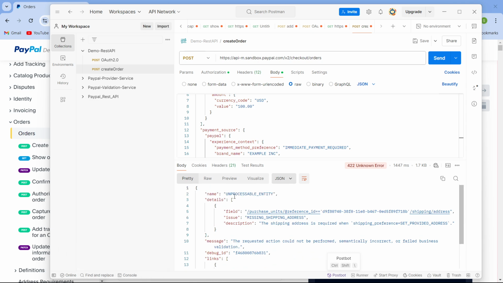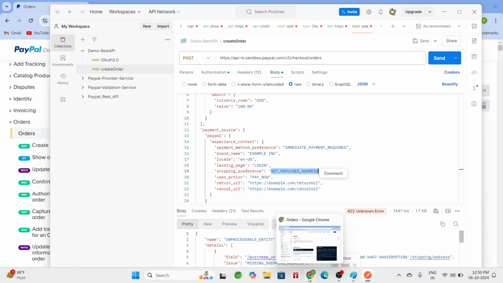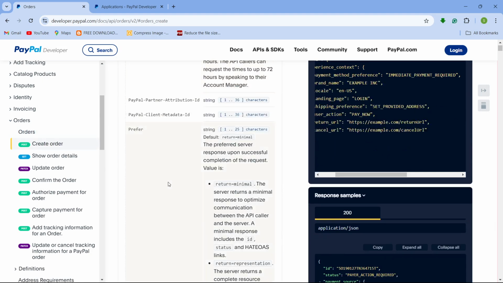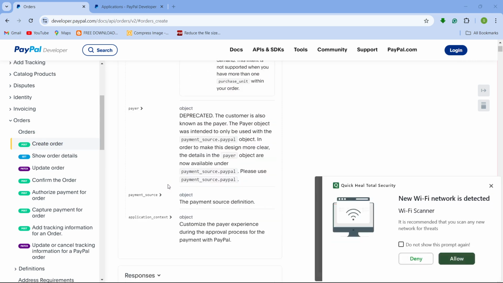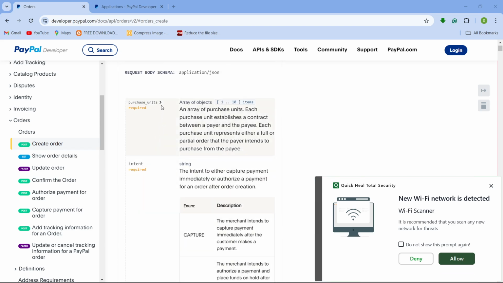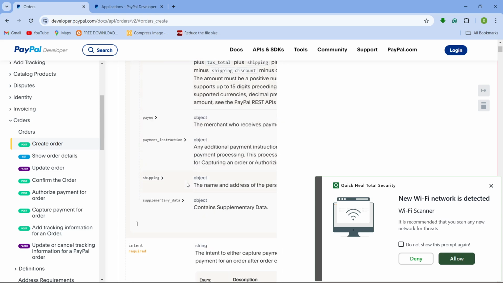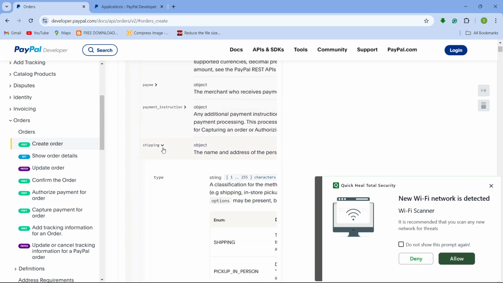Yeah, it is an unprocessable entity, so I'm just removing it from here. If you want to add a shipping preference, then change this value. There is an option called shipping preference. If you want to add a shipping preference, just add it.